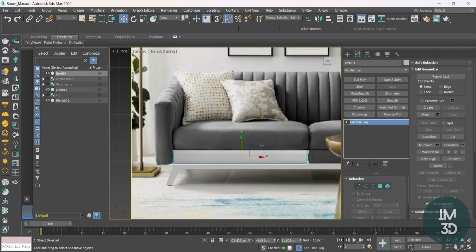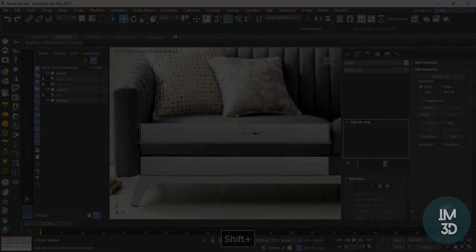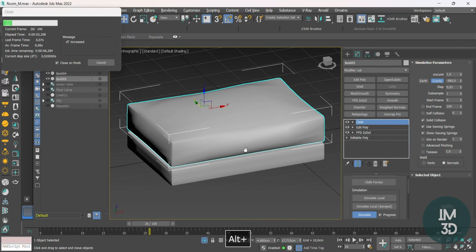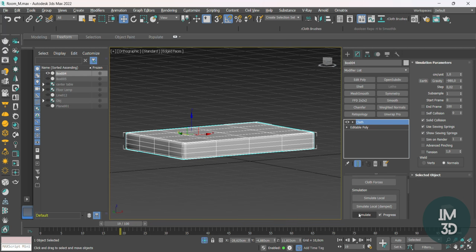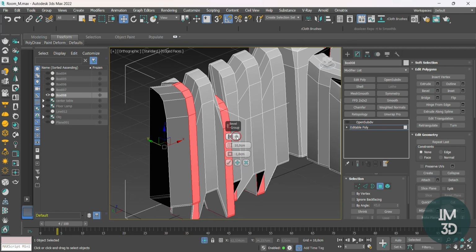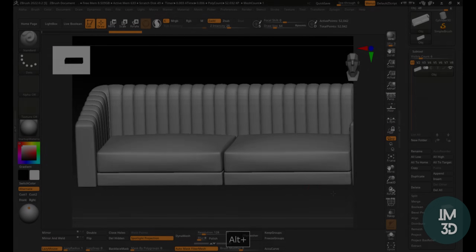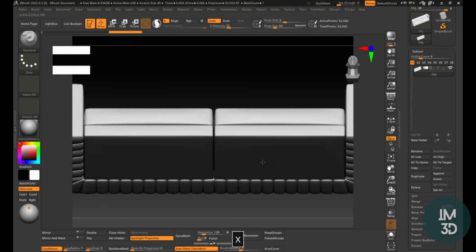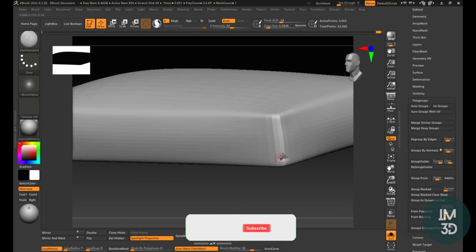In today's video, I show you the process of modeling yet another piece of furniture. Today, we'll look at how we can create a modern sofa from scratch. We will go through all the modeling in 3ds Max and we'll have a brief explanation of what was done in Zbrush and Marvelous Designer to improve your model.